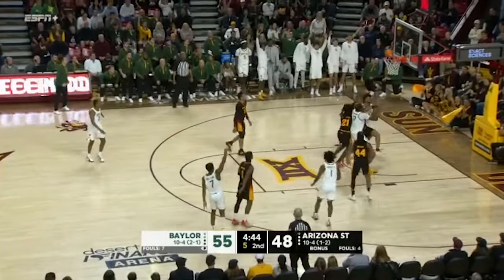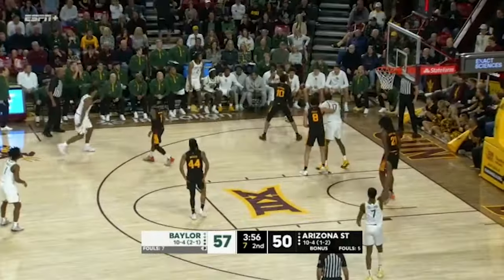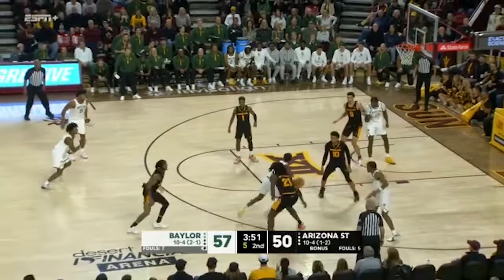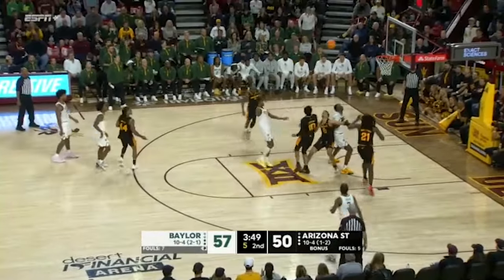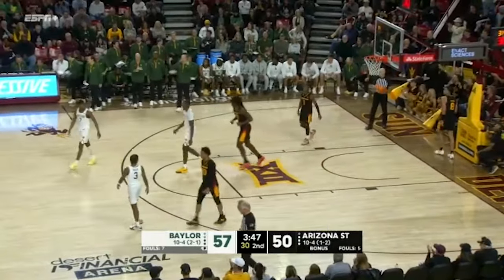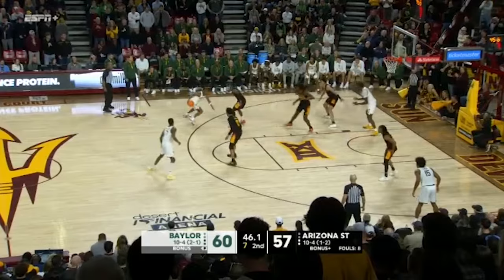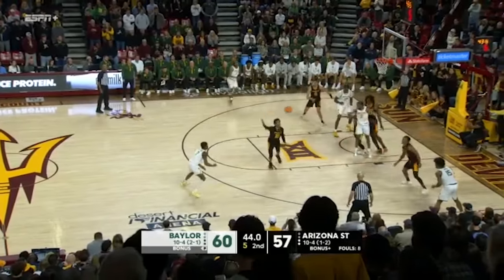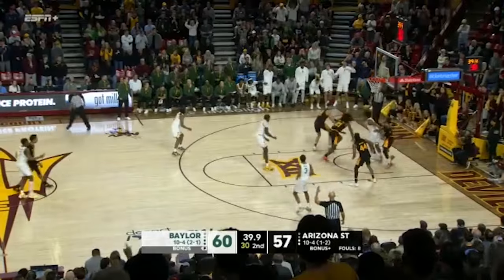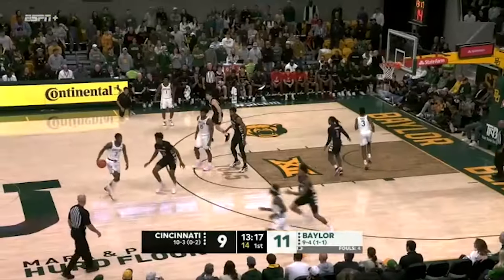Ojonwuna, offensive. Roach, him and Freeman got tangled up earlier in the possession. Almost stripped. Edgecombe, no chance on that shot. And a good defensive possession. Roach with the ball. Off the screen from Edgecombe. Roach driving. Outside for the freshman. Edgecombe rattles out. And Arizona State, it's a miss. Coming up on 13 minutes here left in the first half.